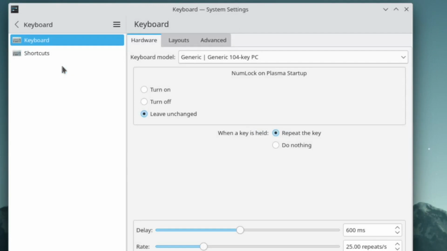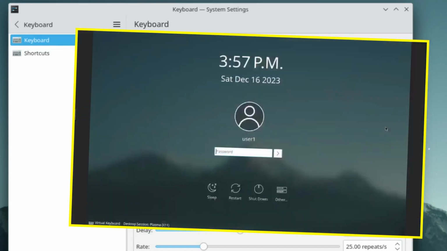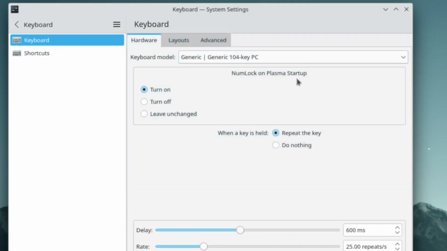The keyboard menu is to configure the keyboard and choose a keyboard model. You can also choose whether you want numlock to be always activated when your KDE session starts. In my case, I always configure it to be automatically activated when I start my session. It's good to note that it will not activate numlock on the login page, the place where the system asks you to enter your username and your password. This setting applies just when your KDE Plasma session starts.